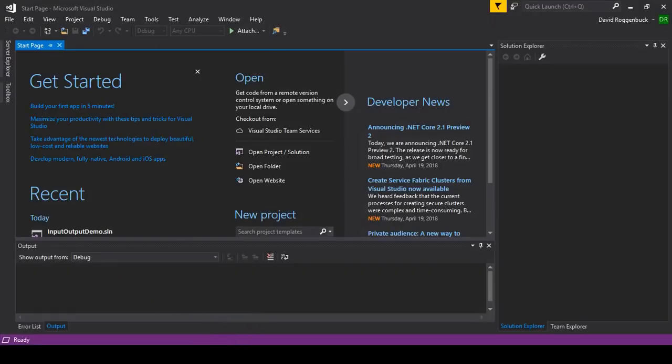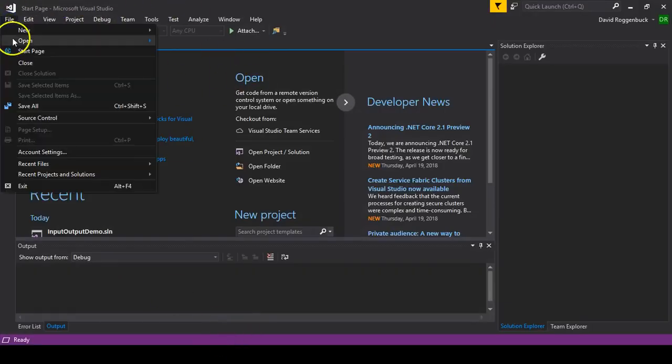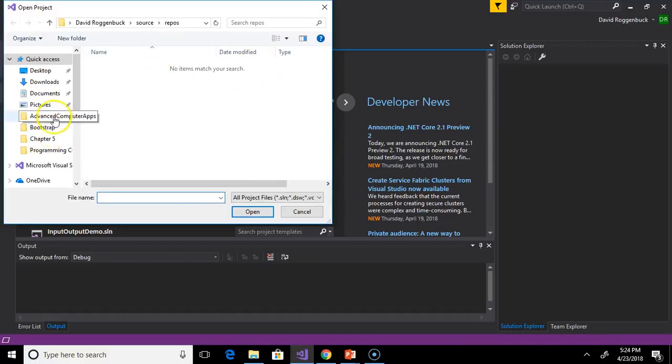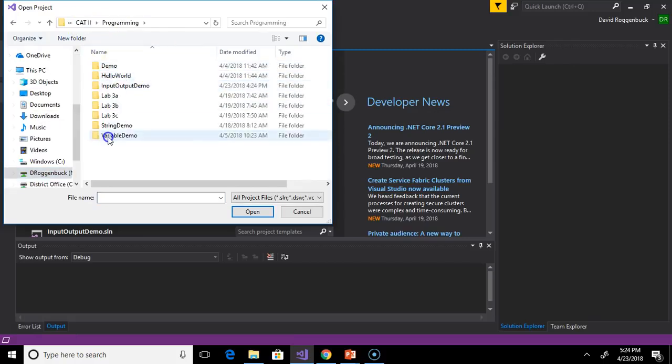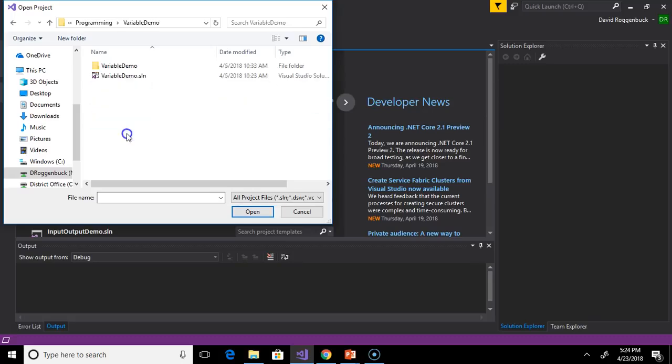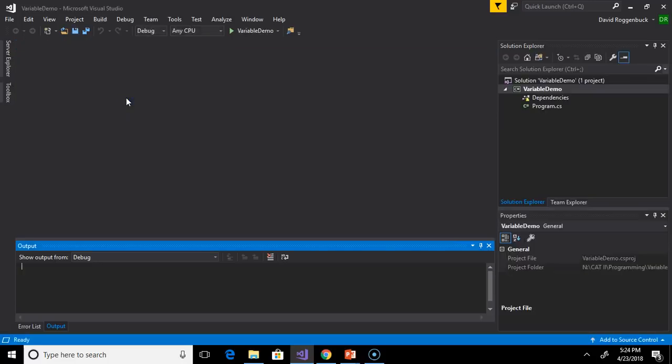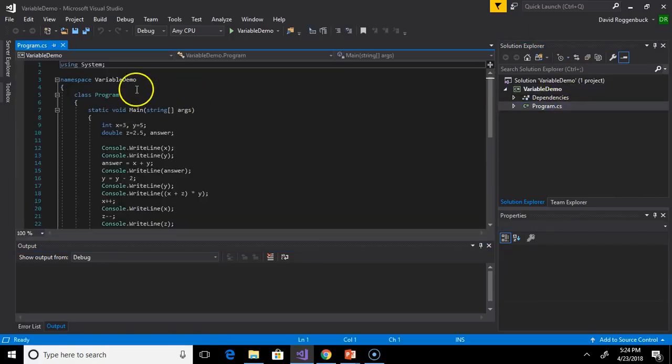All right, so those are really quick notes there, but I want to show some examples here. So I'm actually just going to go over here to Visual Studio, and I'm going to go ahead and open up some of our previous examples that we've done here. So let's look at, for example, our variable demo. All right, so I'm just going to show some quick commenting here, and I'll show you how to comment on some of the other ones. So I'll open the CS file here.